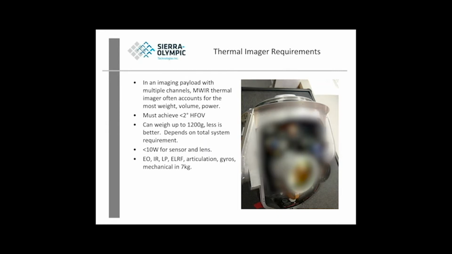So the thermal imaging requirement for this market, typically the midwave imager dominates the payload. You can see in this example, there's a midwave, that's the big lens right there. The iSafe laser rangefinder is up there, and then there's a visible camera. But that midwave accounts for about 1/2 of the mass, at least, inside that payload. So that's why the thermal imager is so important in midwave, because it dominates the weight.